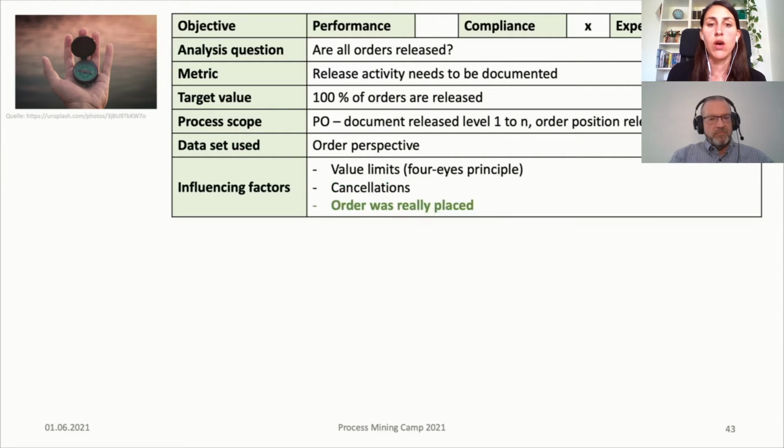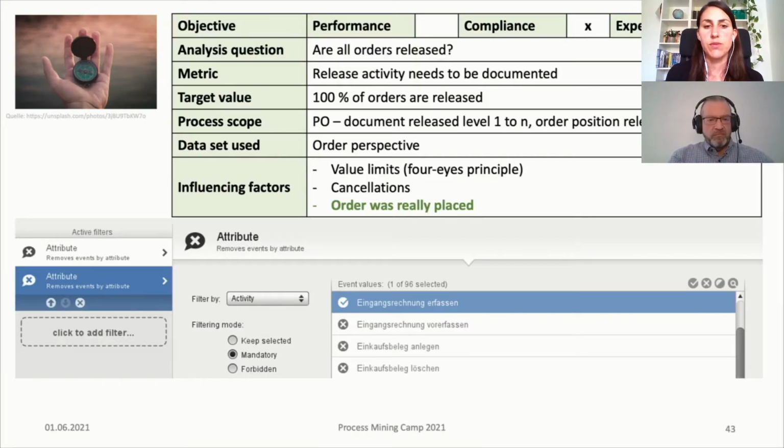In the next step, we tried to make it measurable if the order was really placed or if it was maybe still open, and thus there was an explanation that there was no release activity documented. As the sending of the order form to the supplier and also the incoming of goods was not documented in any system and we could not use this information, we here chose another attribute, namely the recording of an invoice. So we stated here that we only want to include those orders where also an invoice came to the organization and analyze for those cases if they were all released.